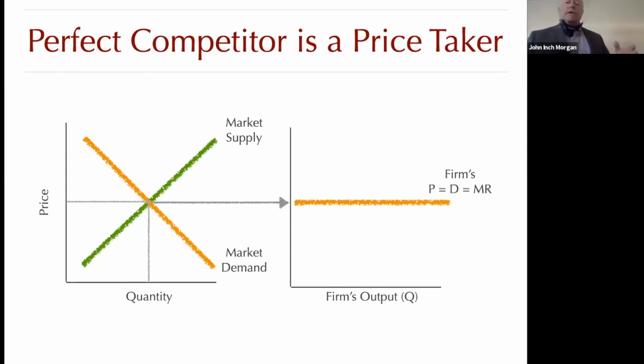Now contrast that for a minute with the monopoly. The monopoly is going to say, if I produce one more unit, because I am the market, I am that left-hand side module, if I sell one more unit, my price is going to go down. But again, the perfectly competitive firm can produce as many units as it possibly can, and the price is not going to go down. The limit is this small competitor is going to max out their capitalization, their factory, their equipment, and everything else. And so they're not going to produce more than it's going to cost them to produce it.